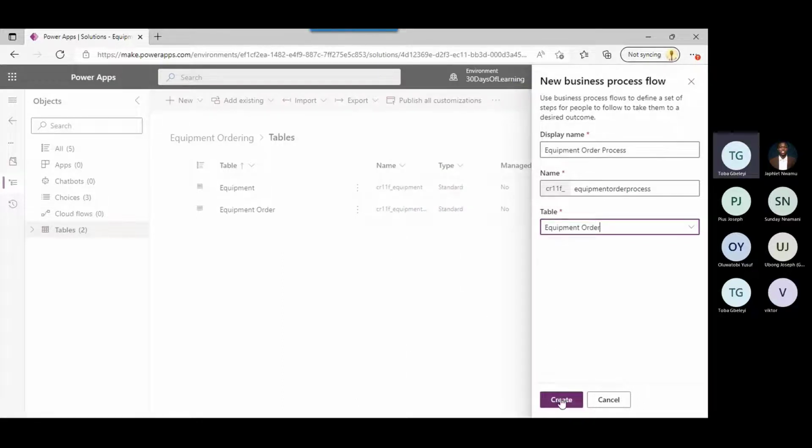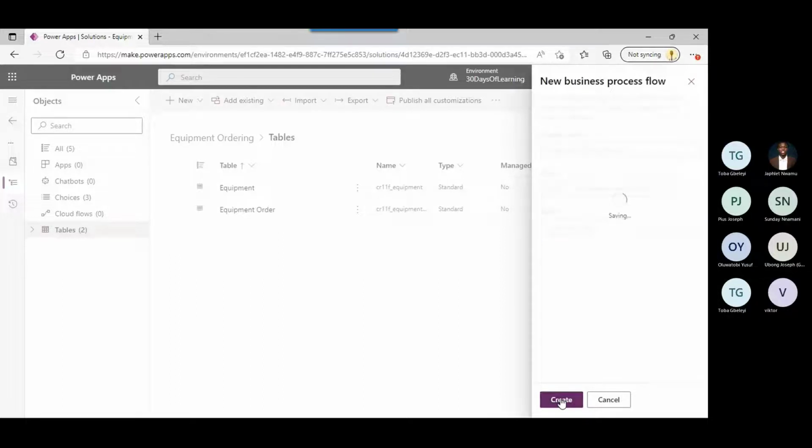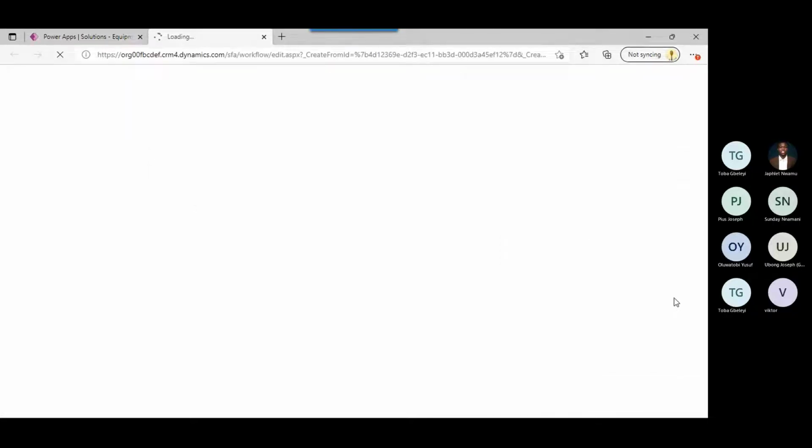So I'm going to save that. So this automatically opens the business process flow designer for us. Just a moment. Let's wait for it to open.